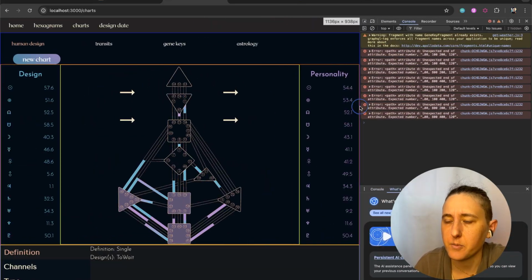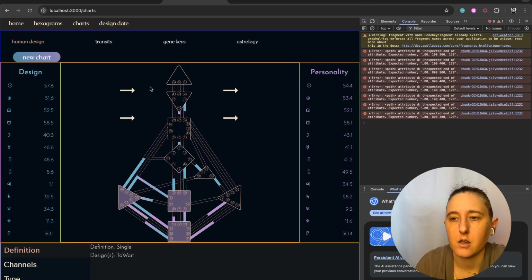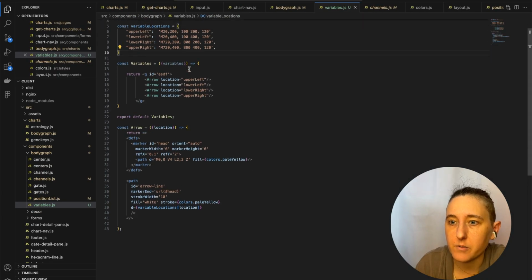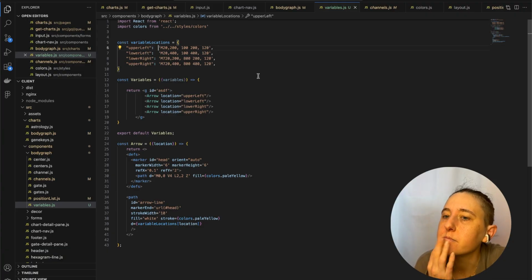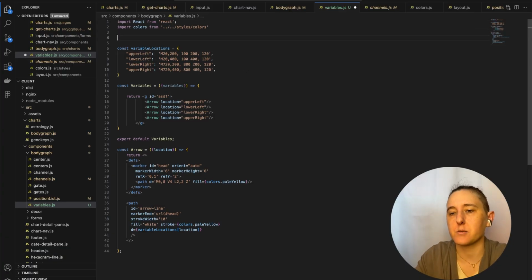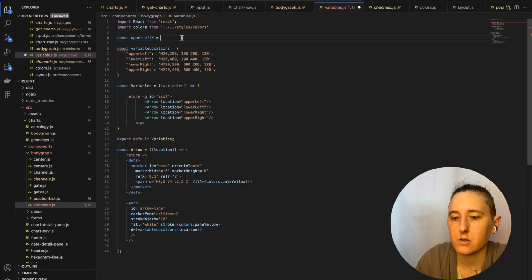And so the next step is going to be to make them face either left or right, depending on the orientation of the arrow, right? And so then we're going to need to do some mathy math here. Okay, so I'm going to extract some of these into constants. Upper left x equals 20.